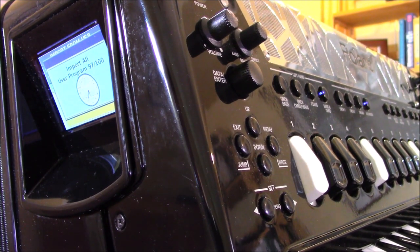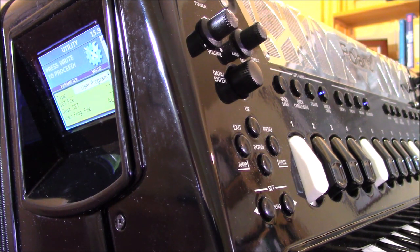Okay, I've turned the camera back on and you'll see that we're just about done with the import process. And there we go. 100 of 100. And now it should say complete or something coming up here pretty quickly. There we go, operation complete. Okay, so now at this point, you can just turn the accordion off and you should be all good to go again.